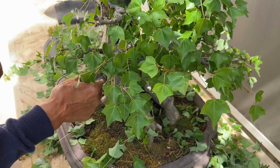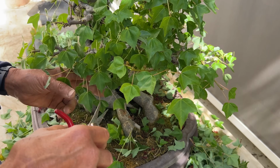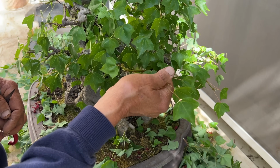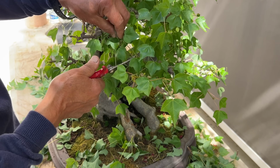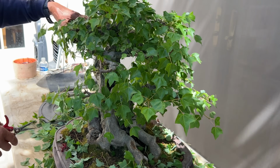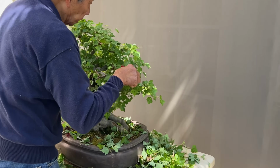And what I want to do is pull off a little bit more of the bottom to show more of the trunk structure. And when they fill out, you want to pull them as much so that I should not have cut off so much, but this one will be a dominant one to show the length of the side. I probably cut off one here that's too much, but anyway, I need to cut this side a little shorter and let this side accentuate that side to be a little bit longer.